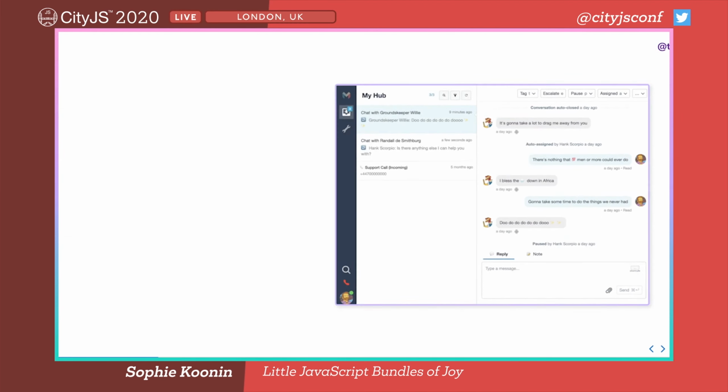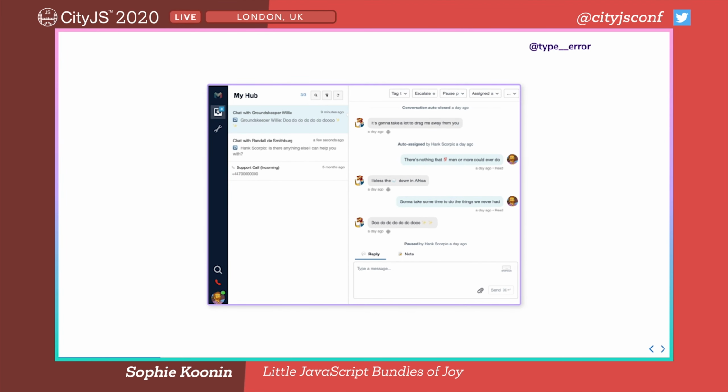But our biggest web app by far is actually an internal one. It's called BizOps, which is short for Business Operations, and it's used by our brilliant customer service team, Customer Operations, or COPs as we call them, to do their jobs. So that's chatting to customers, that might be speaking to them on the phone, approving new account signups, credit checks, you name it, it's done on BizOps.